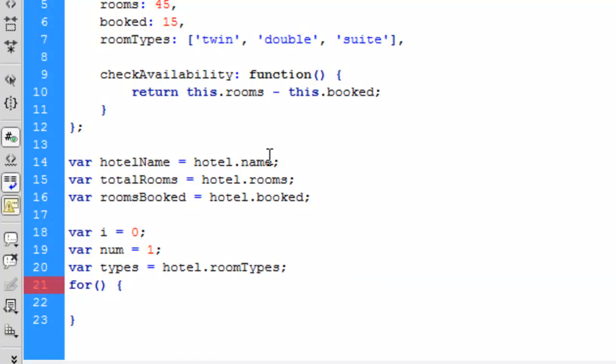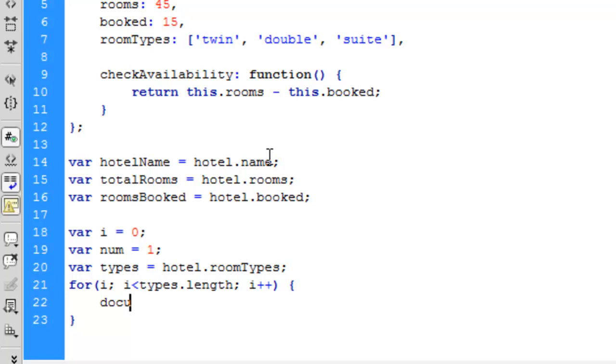Now we create key that is going to be the start value, it's 0. Then we create the end value, it's going to be types dot length, and then the correction.